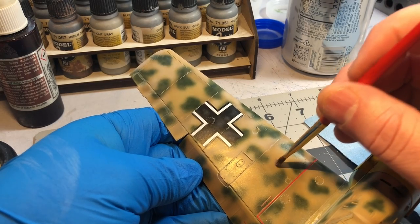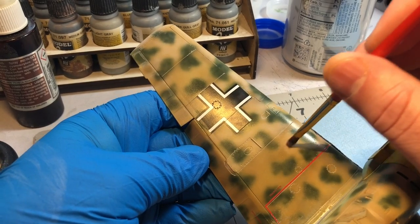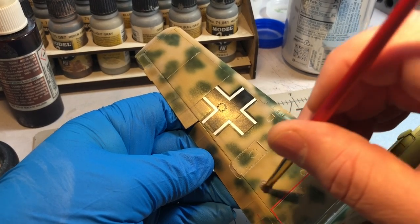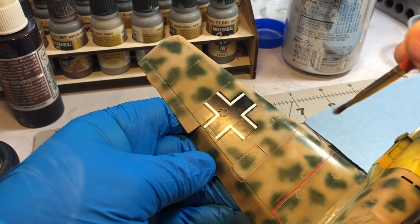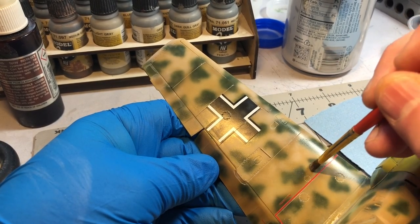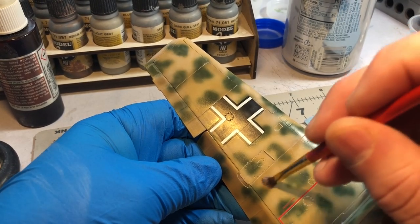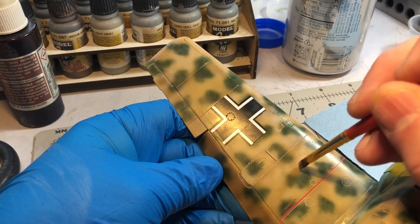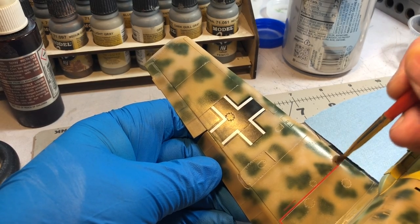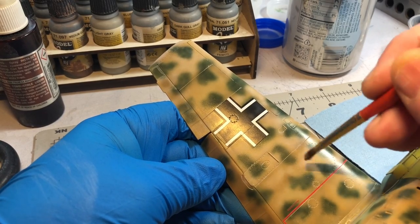And then I'll start to go over, and I'm just gonna kind of splotch it in. And this is just gonna give it a little variation in tone. Then what I plan on doing is after I get this down to where I want it, then I will come back, and I'm kind of staying away from the green areas. If I need to lighten those up, I'll use a yellow. And this is just gonna give a blotchy, sun-bleached, faded look to the tan area.